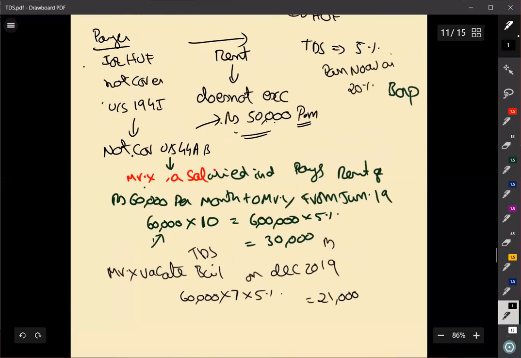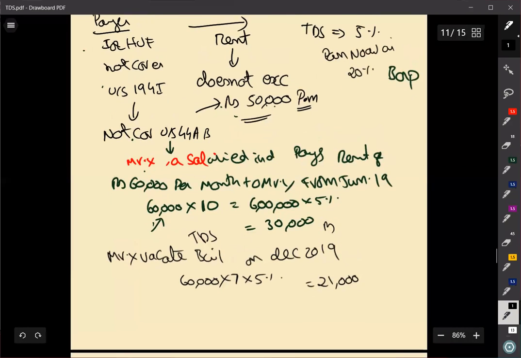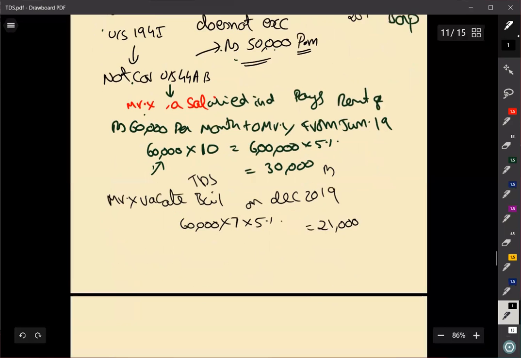So if the PAN is not there, you need to deduct the tax at 20%. Okay, so that's what is called 194IB. So with this, we had also finished 194IB. Now, let us move on to, of course, 194IC is not much important, so I'm not going into 194IC.